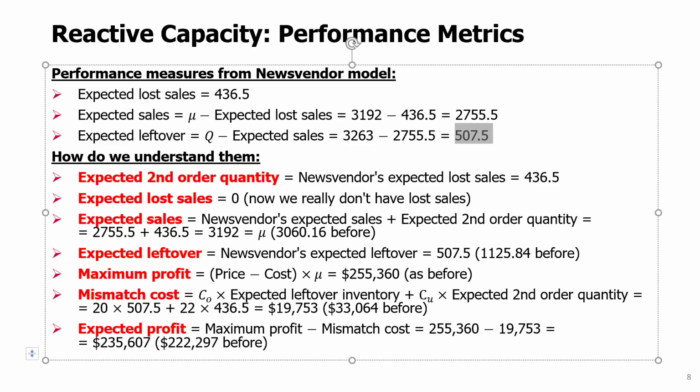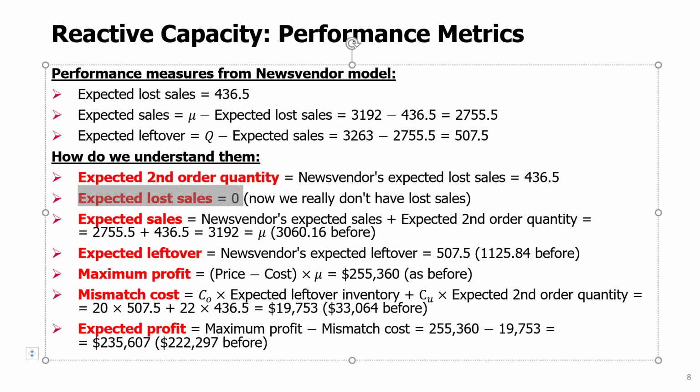However, we shouldn't understand them the same way as before, because remember, in this new case, if you have a shortage, we really don't have a shortage, right? So lost sales will not exist. In fact, what we see as expected lost sales in the newsvendor model is actually what we should order in the second order opportunity, right? So 436.5 is the expected quantity that we will order in the second order opportunity. Now, notice this is just an expected value. We really don't know how much we will order ahead of time. We have to observe the first 2 months of demand, and then we will know how much we will order. We might order 0, we might order some positive value, maybe even 1,000 units, right? On average, the expected value of that second order is 436.5 units.